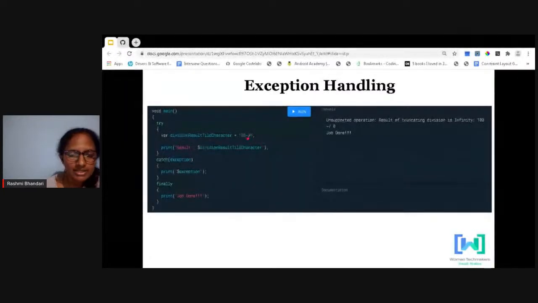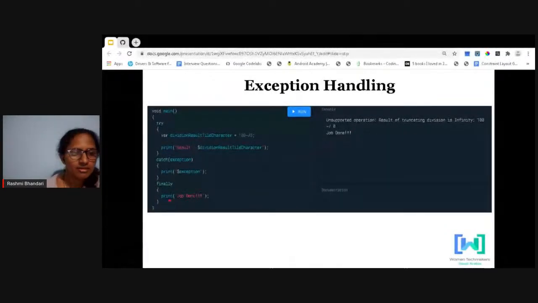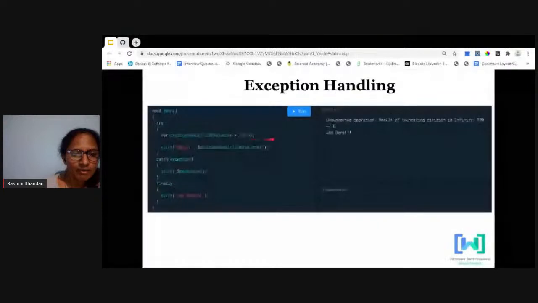I'll tell you the story behind tilde in the future, and the finally block will be executed. That is a job done. The exception will be thrown, and in the catch we print the exception. But once the try block throws the exception, then control will not go to the next line.